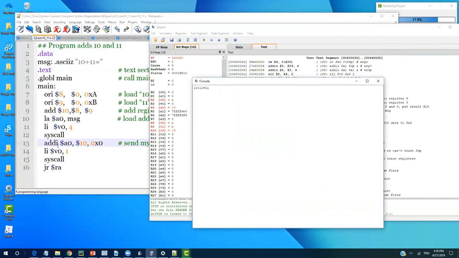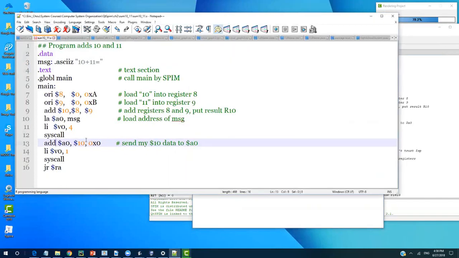So here you can use move, or you just add register 10, the content, with the 0, and this one might probably work better than move, right? Or if I don't use the immediate data, what can I do?